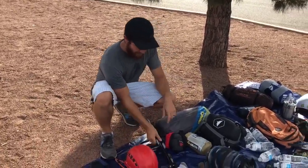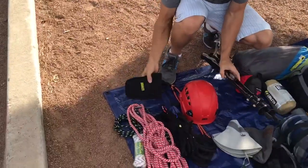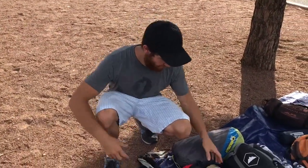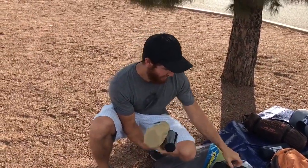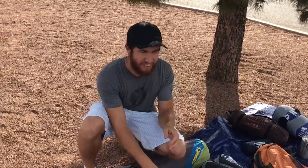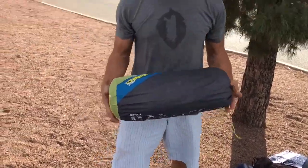All right, so I got some new trekking poles. I'm gonna give them a shot, see what it's like going uphill. I got a shovel, a utility shovel, just like Wesley. So you know about that. I just purchased a sleeping pad, a pillow, and a lighter sleeping bag so I can stay nice and toasty. Again, using the same tent that we used last time, a two-person Morrison. Works out well, it's pretty durable.